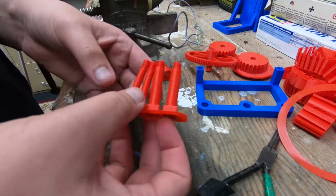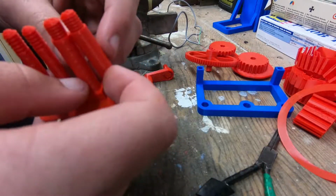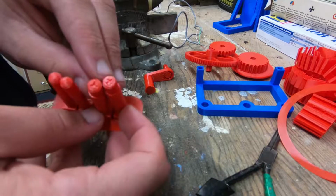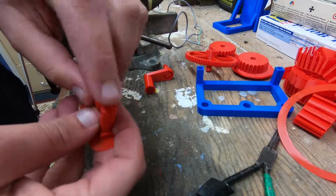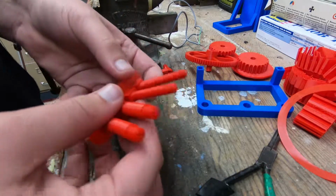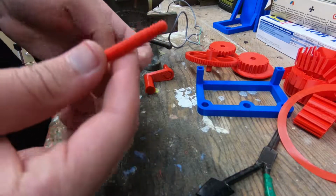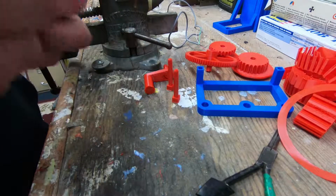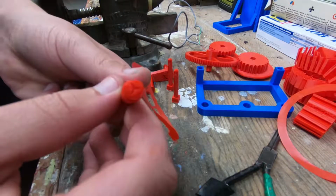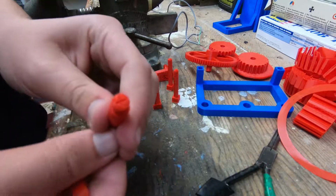And here are the screws. I honestly don't know which one is Y and Z. They have the Y and... I keep saying Y and Z, it's X and Y. They have X and Y on it, so that's good. These just printed with a brim. I think these two bolts are the same. They printed fine. See, this is Y. And this is the X.